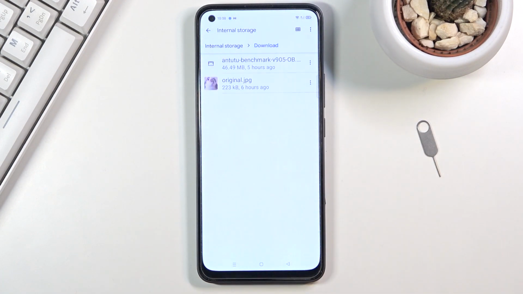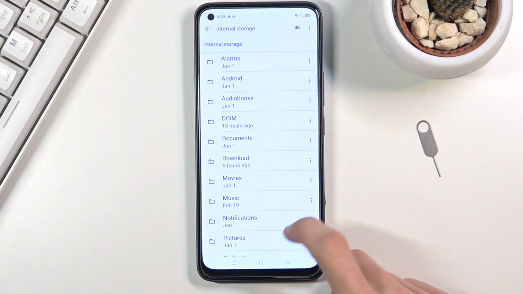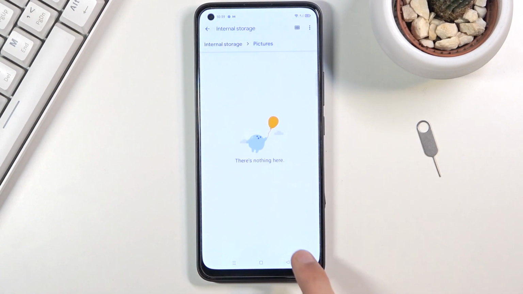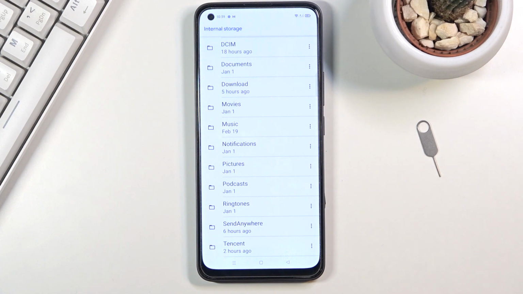Then if we go back, we have the downloads folder, which will contain anything downloaded. As you can see in here, I have an application and an image. If you download images, they don't get saved to DCIM. They need to be captured with the device to be saved there. So anything downloaded, saved, will go into the download folder. And I was gonna say that there is also a pictures folder, but we already saw that screenshots get saved to DCIM instead of the pictures folder. So that would basically finish it up. So we have downloads and DCIM that are most likely gonna have something.